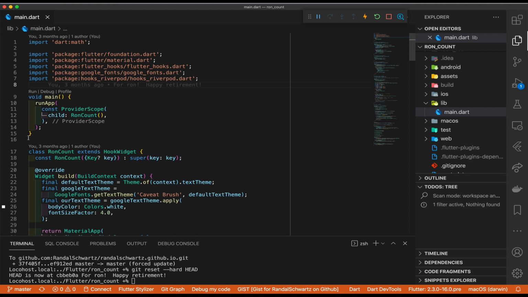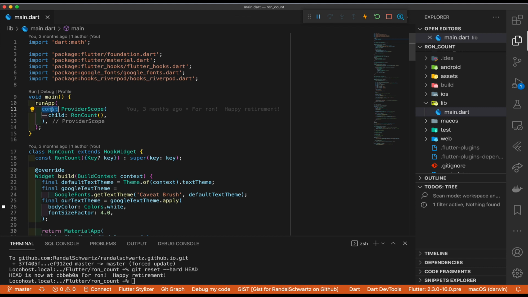Now, my Riverpod starter kit starts like this. It does a runApp around a ProviderScope. And you'll notice a lot more consts in my code now because the new Flutter lint actually shows all the Flutter constructors that can be used with const. And there's so many of them. And I know that speeds up operation a little bit. So I'm really happy that there's a lint for that, although it was annoying the first time I saw it.